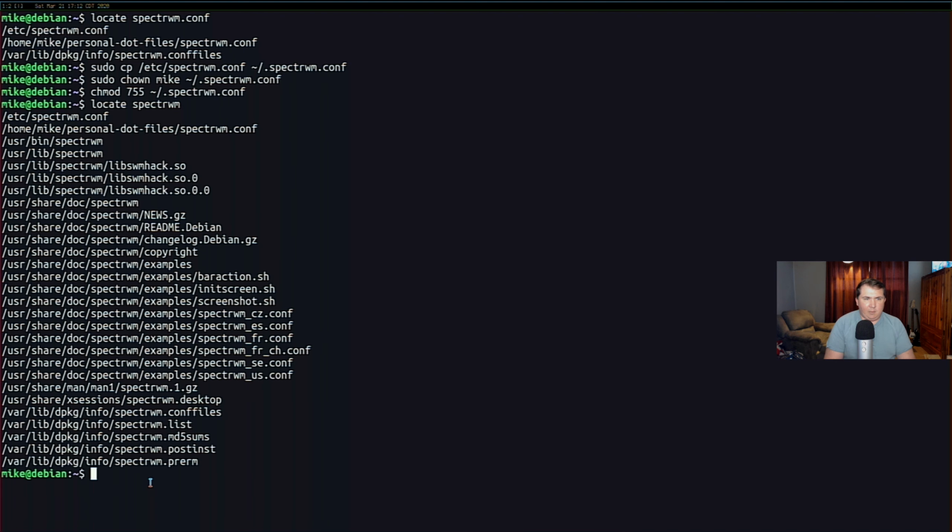So let's do sudo, let's cat that, /usr/share/spectrwm/examples/spectrwm_us.conf, and we're going to append it to the end of the file with two chevrons, into /home/.spectrwm.conf. So now we have a complete configuration file for spectrwm.